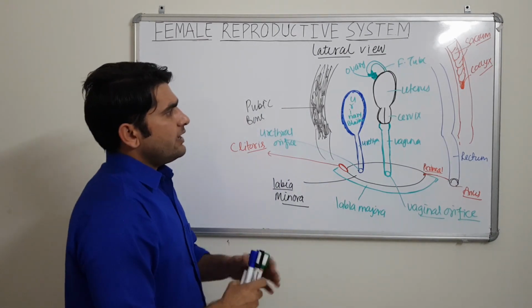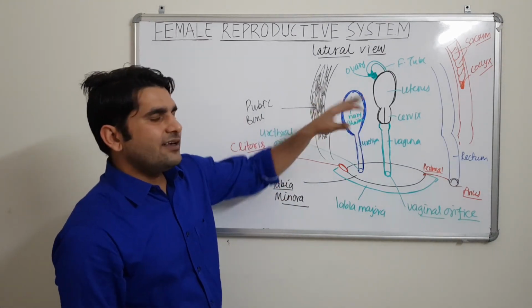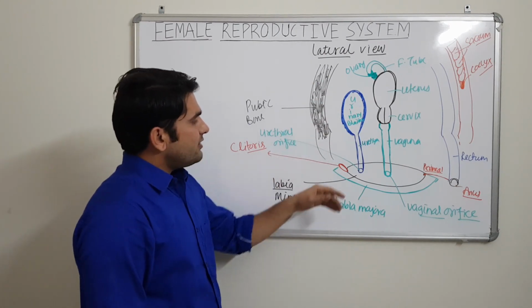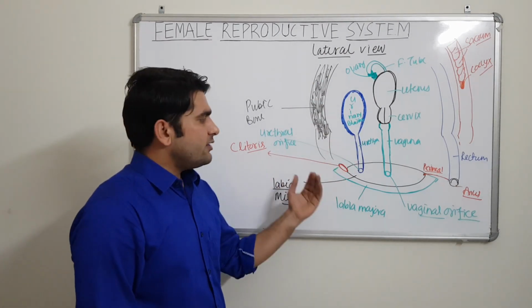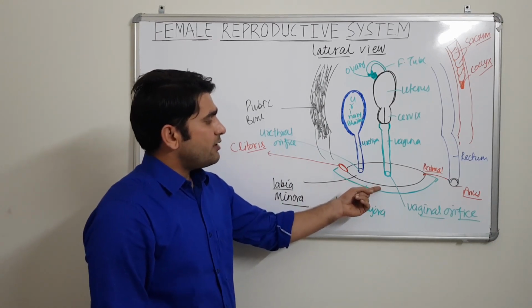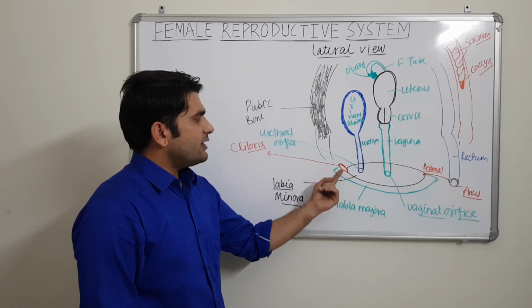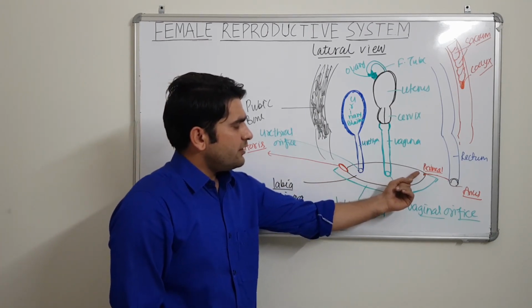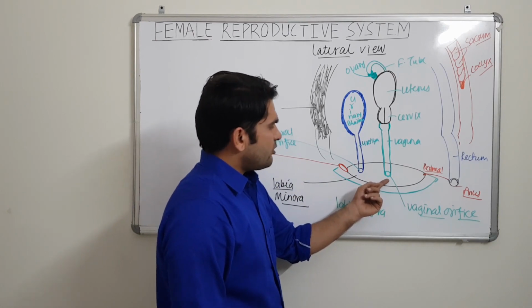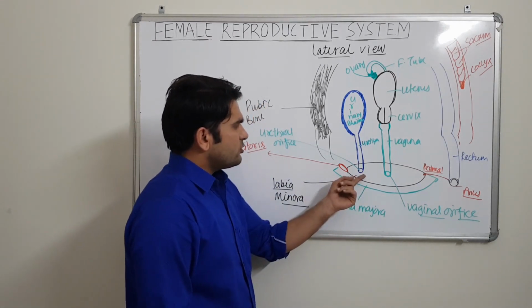So student, when we look at the front view, that is very easy to remember. But when we look on the lateral side, after learning the structure of exogenitalia, you can only visualize labia minora. Next to labia minora is labia majora. Anterior side fused with clitoris. Posterior side makes fourchette. Fourchette to anus is perineal area. Mid is vaginal orifice. Anterior is urethral orifice.